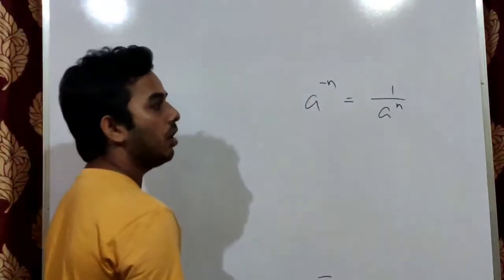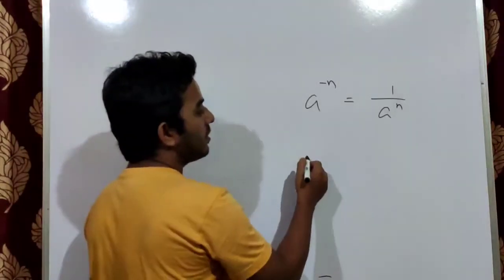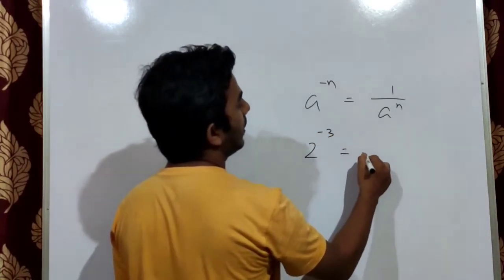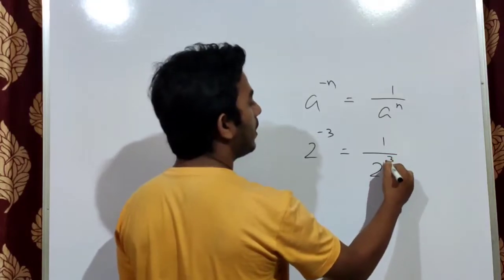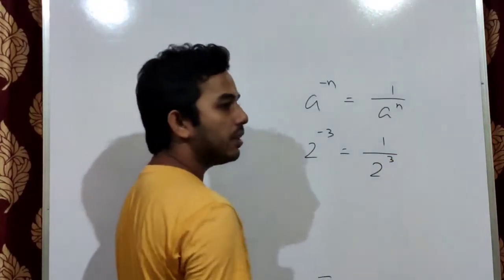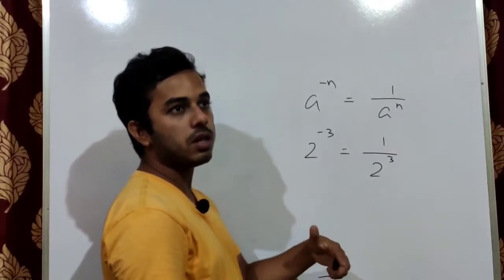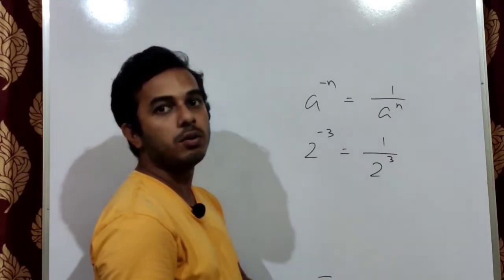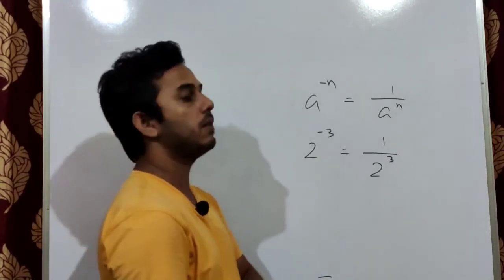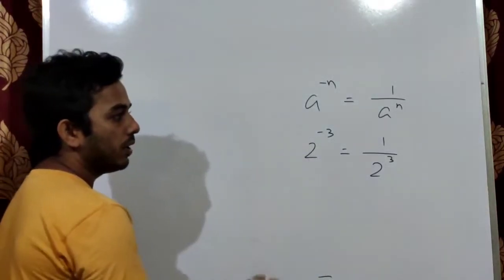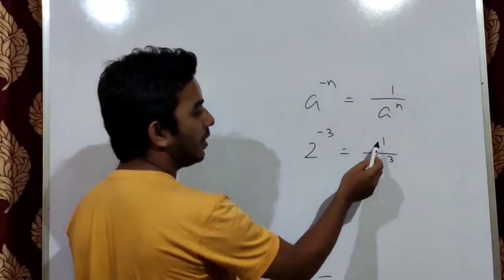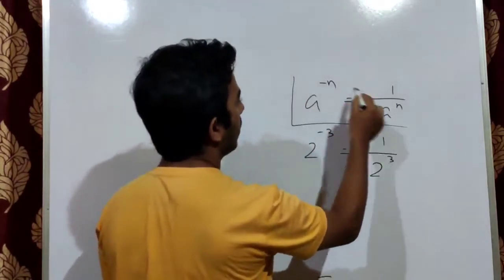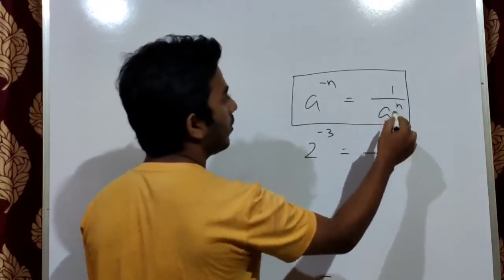Up to this clear? Okay. So for this let us take one example. For example, 2 to the power minus 3 we can write in the form 1 by 2 to the power 3. Here we will remove the minus sign. We have discussed in our previous class how we remove the minus sign, right? We have taken examples of 10 to the power 3, 10 to the power 2, like this. So we can write 2 to the power minus 3 in the form 1 by 2 to the power 3. This was one expression we found in our previous class.